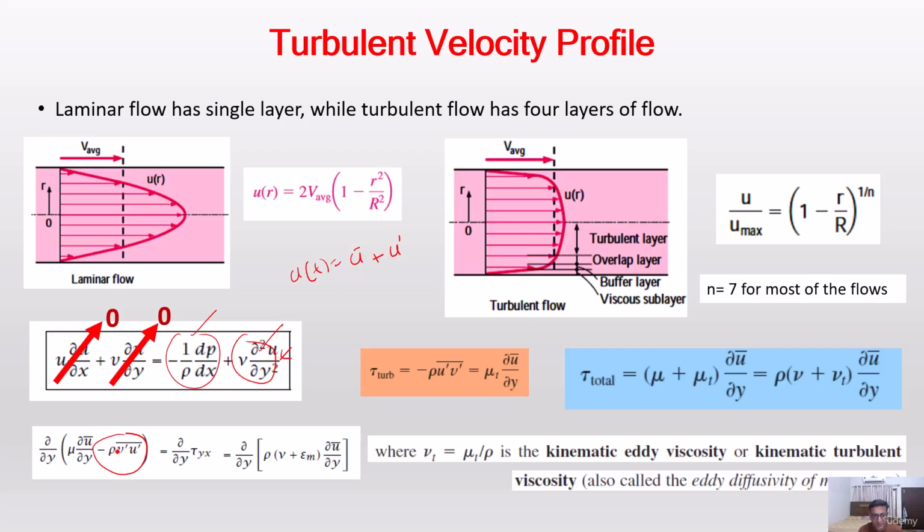This term is called the Reynolds stresses, and with some assumptions and some formulas, we can convert this term into this form. It means that we have actually converted the Reynolds stresses into the mean velocity components, and now our task is to find out the eddy viscosity. We have to find the eddy viscosity from turbulence modeling, and those turbulence models give either the mu t or the kinematic viscosity, nu t.